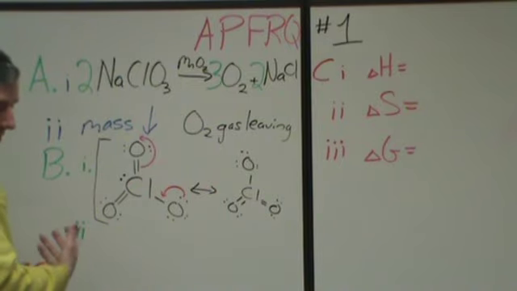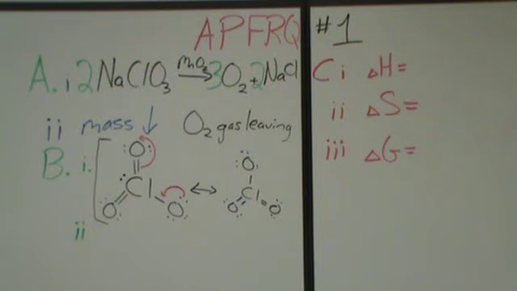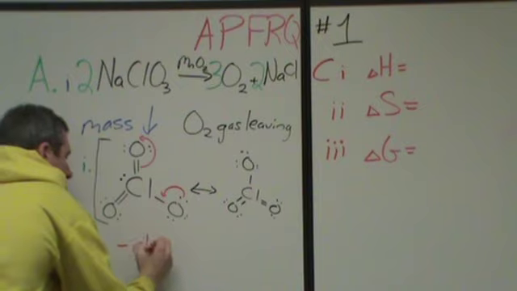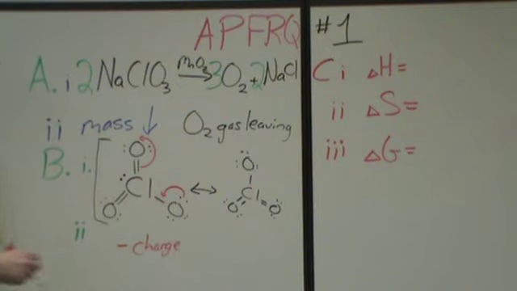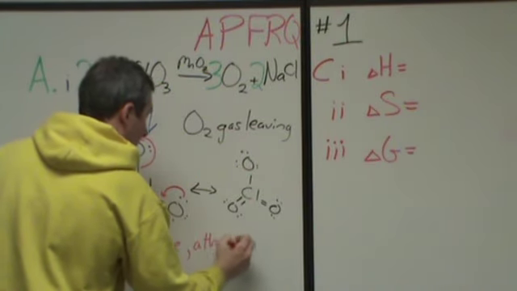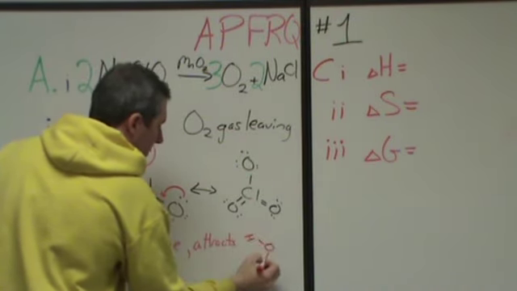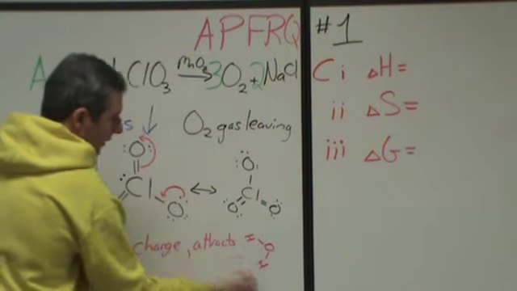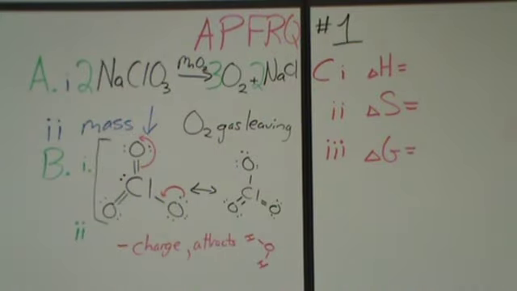So then part 2 says, what makes this then soluble in water? Okay. So this is probably something that you wouldn't see on an AP test, but I like the question. The big idea here is that there are 2 things. One, that you have charge. So you actually have a negative charge on this chlorate ion, and that negative charge is going to be very attracted to the hydrogen ends of the water molecule. So if I draw a water molecule here sideways, this end of that water molecule has a lot of positive charge, so it'll be very attracted to that negative charge.